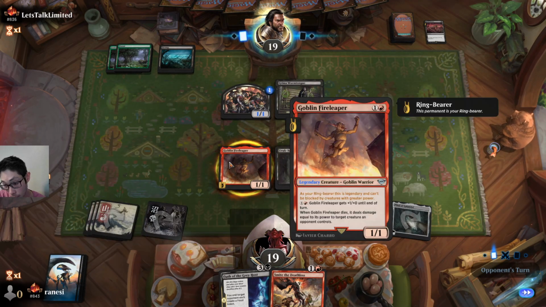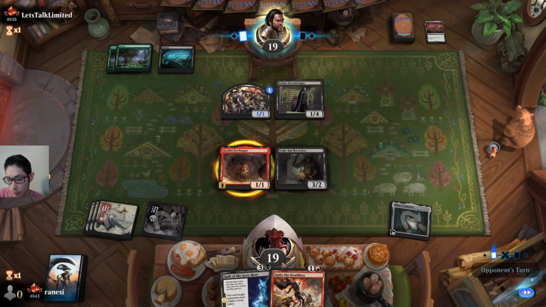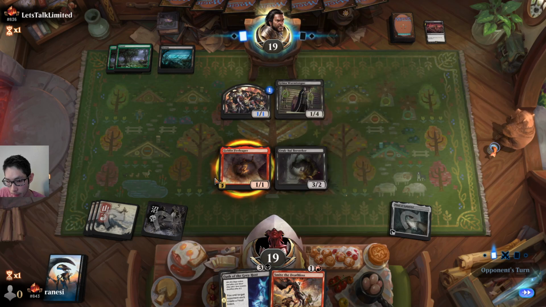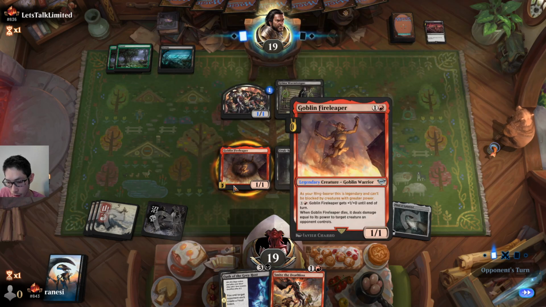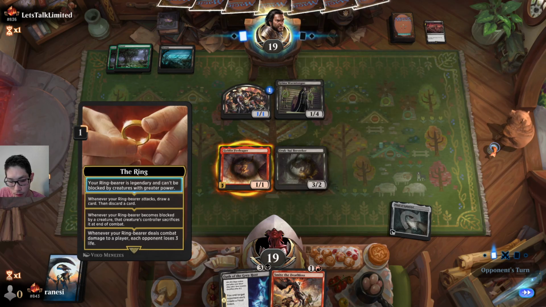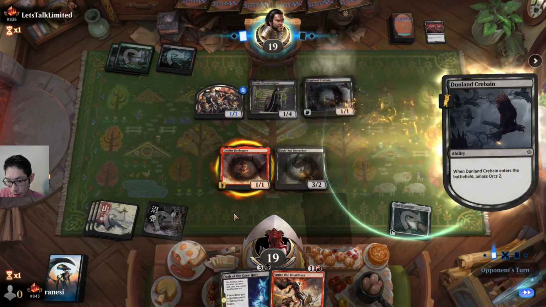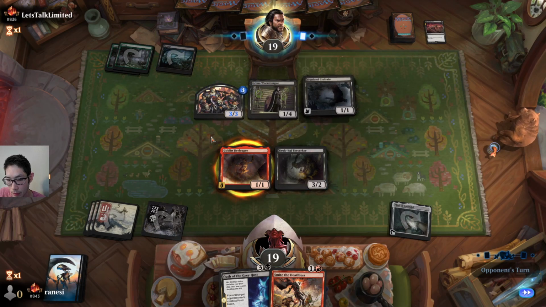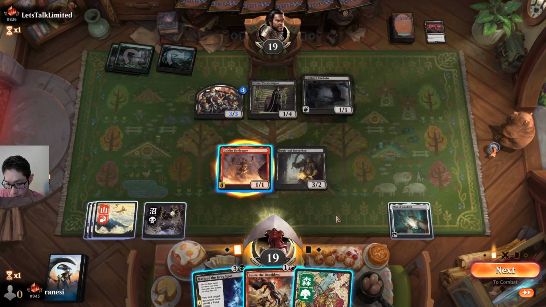Guess we'll put it on this. Not really sure what the best strategy is for putting the ring on one of your creatures. I guess putting it on a low creature lets it get by bigger creatures. It can't be blocked by creatures with greater power. So yeah, I don't know. Early game, you want to put it on something smaller, and late game, put it on something bigger. I don't know. If he wants to attack in here, I'll happily trade off. Does not.